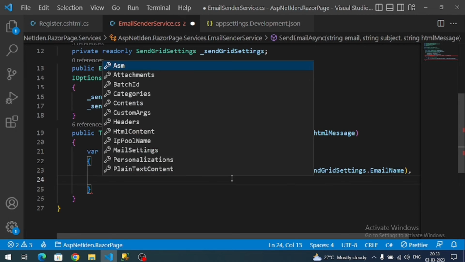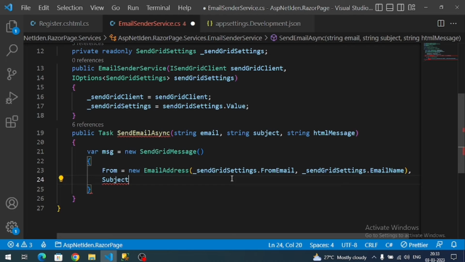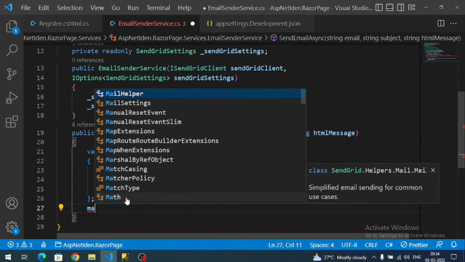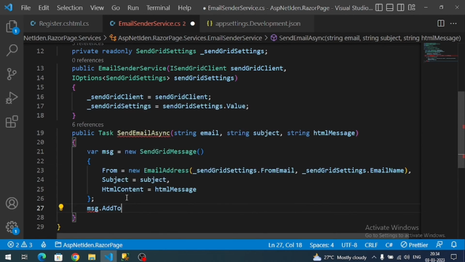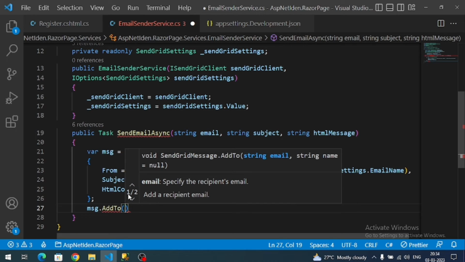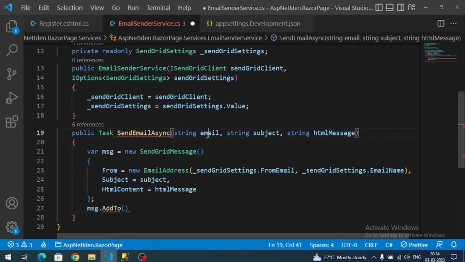Next I can prepare the subject. If you see, subject is directly coming as an input to this method, so I can directly assign that subject. And next, the HTML body content is also coming as the input to this method, so pass it here. Now message dot add to, here we have to pass the to email address, nothing but our user email address, which is coming as an input here.